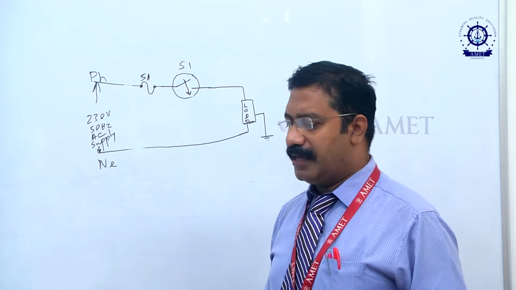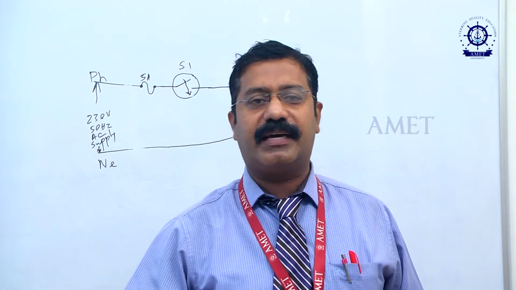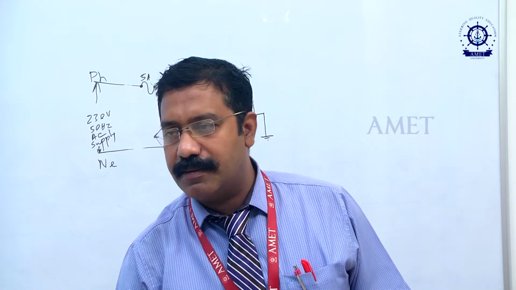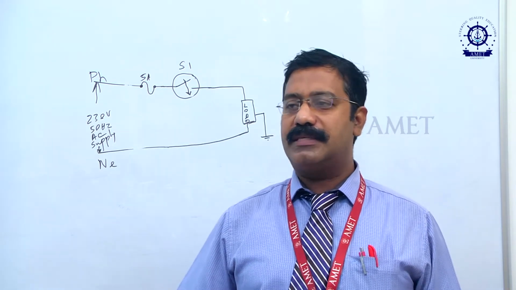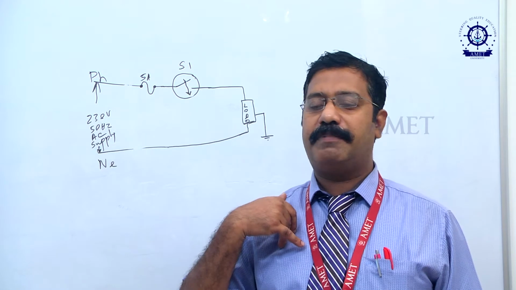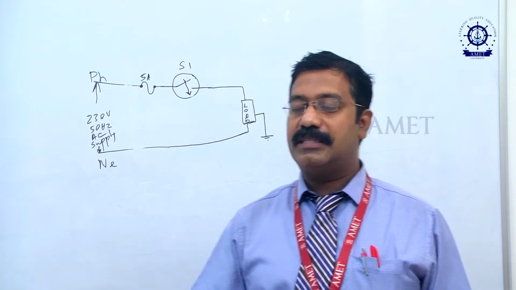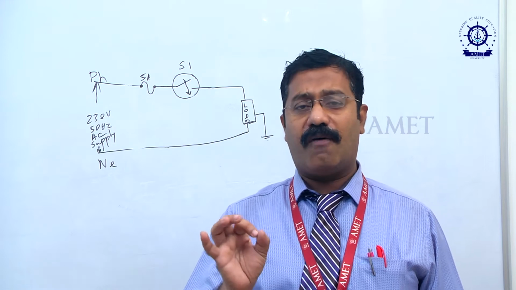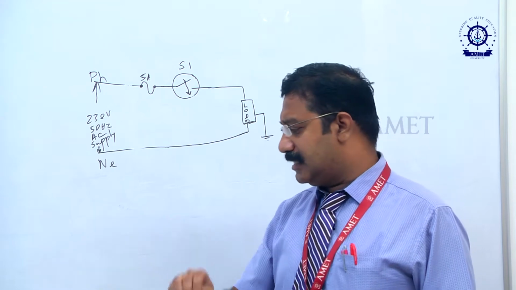For example, if this is an appliance and the body of the appliance is carrying current because of some loose connection, then if I touch this appliance, a closed path will be made by my body. Since my resistance is less, current will choose the shortest path and I will get a current flow. This is a case of earth fault, that is the shock, and this must be avoided. For avoiding this, we go for the fourth circuit, which is called the earth circuit.